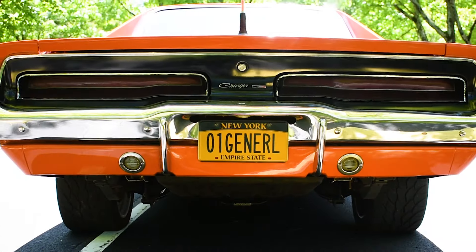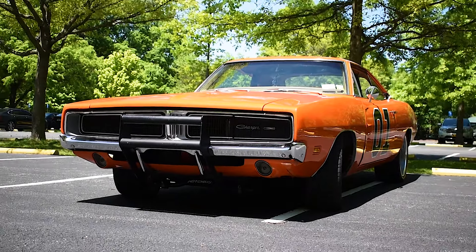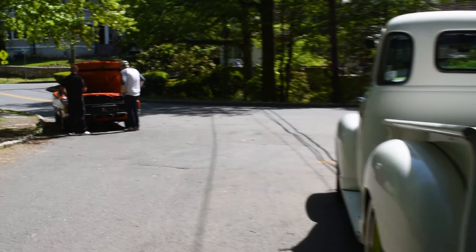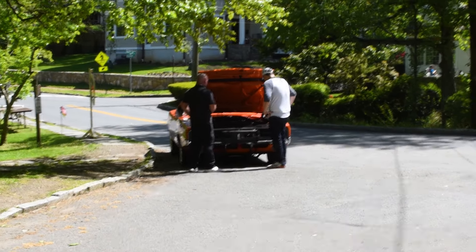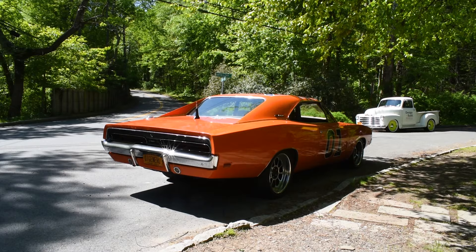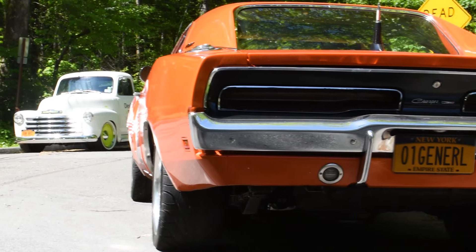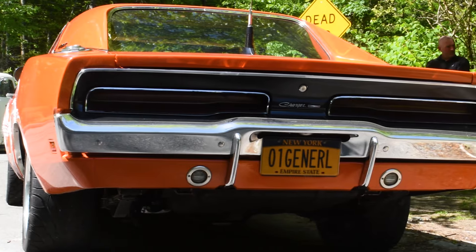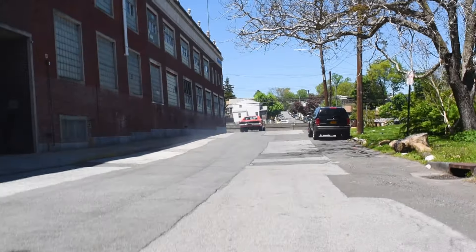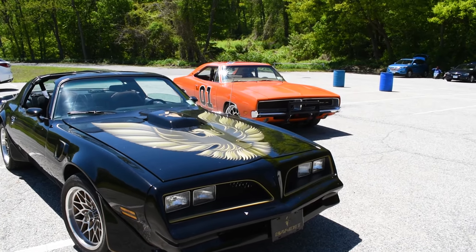The day I spent with this General Lee shot this right to the top of the most memorable and most fun cars I've ever driven. The amount of attention it drew didn't get old within the time I had it. It's a sight to see on the road and everyone around you reminds you of that. This easily attracts other car enthusiasts too. When Leslie and I were bouncing around town, a random guy who was also a huge Dukes fan smiled ear to ear when he saw us pull up. He ran back to his house and brought out his toy to show it off to us. We quickly made another friend who was excited to engage in a conversation about how much money he dumped into what makes him happy. As awesome as this car is to look at, nothing beats watching Leslie beat the hell out of the machine he built. And as he'll tell you, tires were meant for melting. Both Leslie and Matt are the very definition of cool car guys — not only do they use these like they're easily replaceable, they're an absolute riot when they're together.